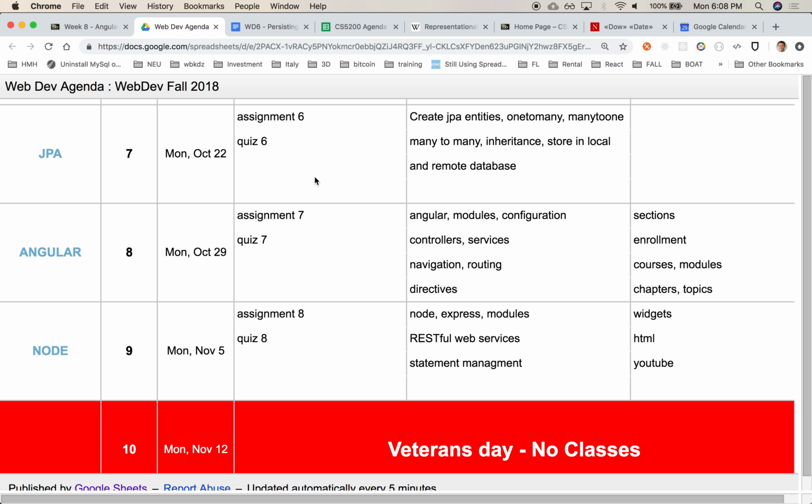So instead of using Java's web services, our REST controller API infrastructure, we'll use Express as our middle tier. And instead of storing the data that the students submit, if they submit a quiz or they submit an assignment, instead of storing that data in MySQL, we're going to store it in a non-relational database, MongoDB. That'll be in a couple of weeks from now. But that's where we're going. Right? So we're working on the second half of this application.